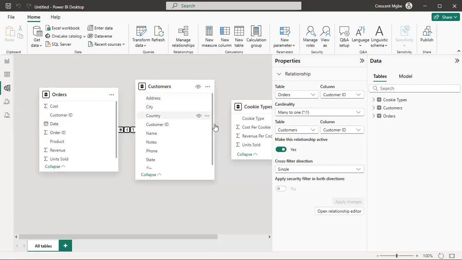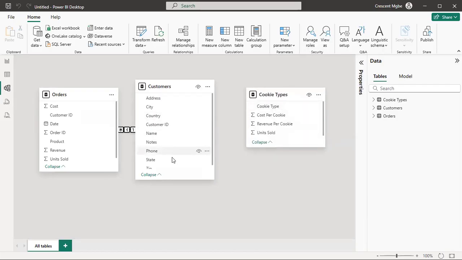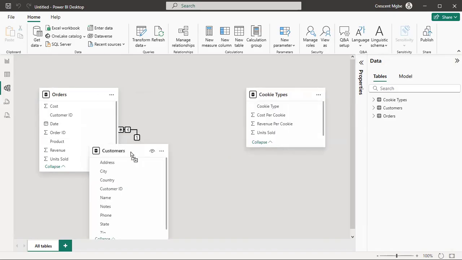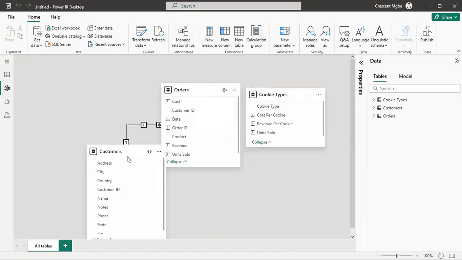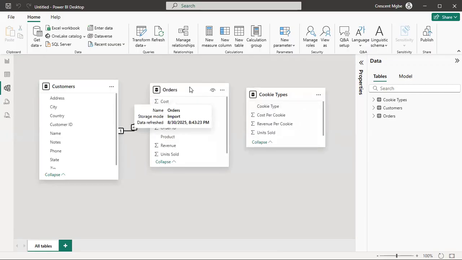So the customers table and the cookie types did not match, did not connect automatically. The reason being that the column names do not match. So we're supposed to have something like this, because this is our fact table. This product is the same thing as cookie types. So what do you suggest we should do? Should we always connect it manually here, or should we change this cookie types name to products, so that Power BI will automatically connect it for us? What do you suggest?